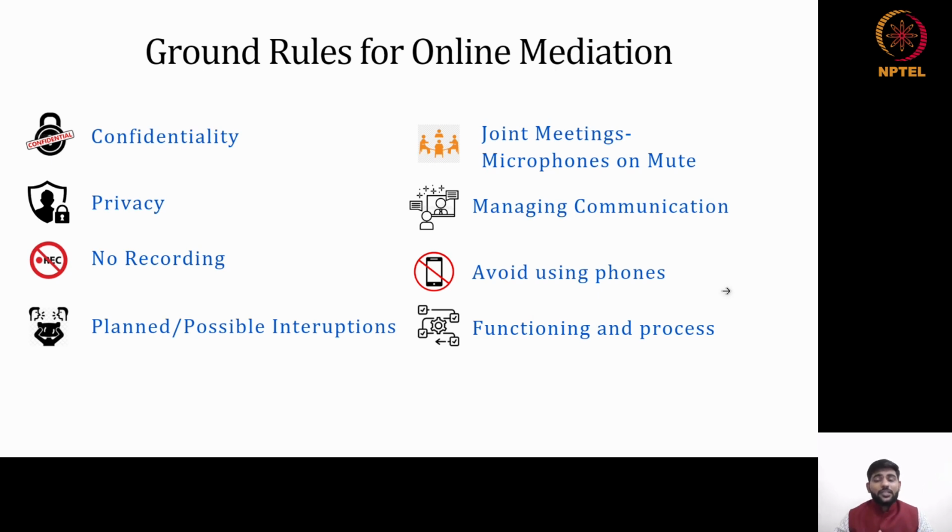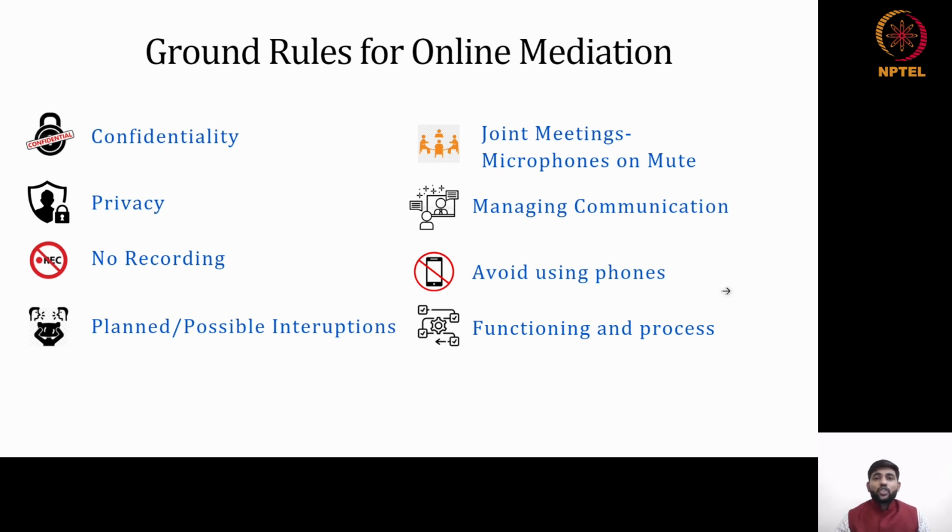If such circumstances arise, the mediator may stop one party and request the other party to speak, or he may facilitate the negotiation between the parties in a more party-centric process, where the negotiation takes place between both parties for the resolution of the dispute. That is the importance of how the mediator manages the communication between the parties.